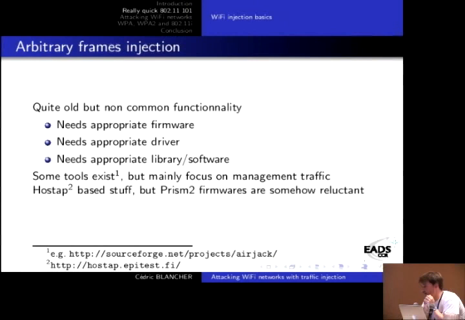You need an appropriate driver, and then some nifty tools to use all this and be able to inject wireless frames. So you can have a look at AirJack, which is a driver for Prism 2 network adapters, which is quite cool and quite efficient. But all the libraries and tools are really focused on management traffic, because management traffic is really easy to inject.